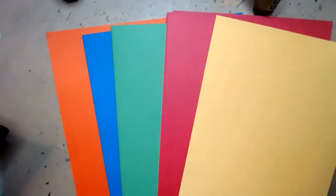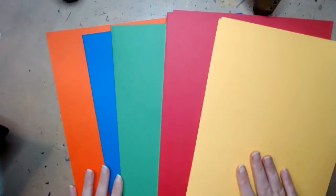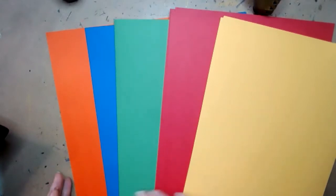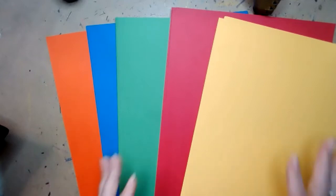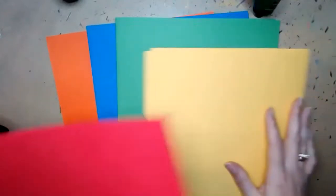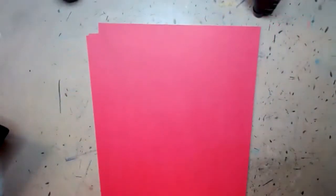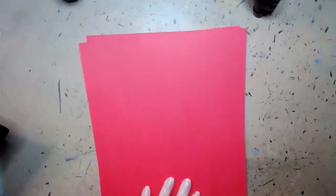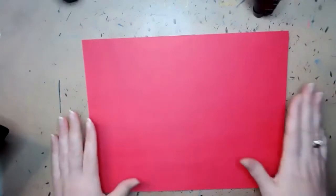So you don't have to be limited by color paper. You can do it on white one as well. So I decided that today I'm going to use red paper. And for 12 circles, I will need quite a few pages. So you can start today with what you have and finish it later if you want. There is enough time till the New Year resolution.